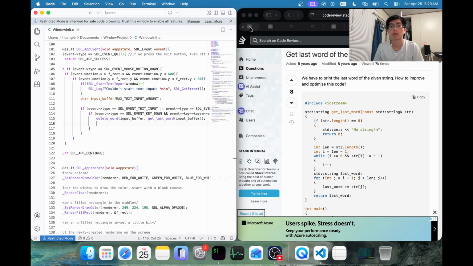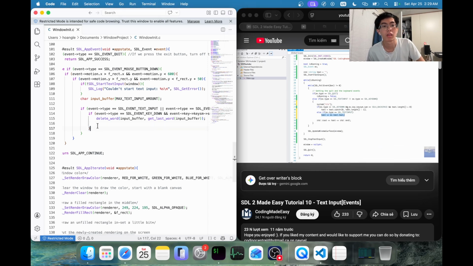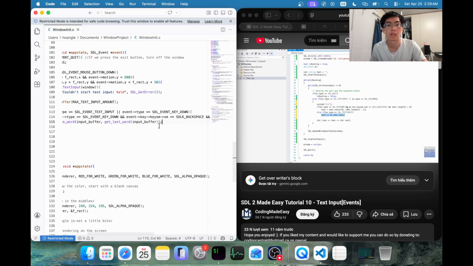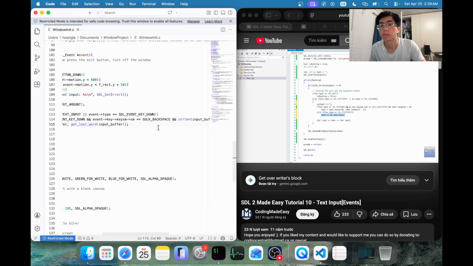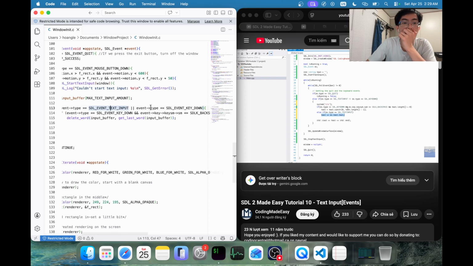Oh wow, this is really valid. Yeah, delete the word. Backspace. Key down. Yeah, text input. Key down.